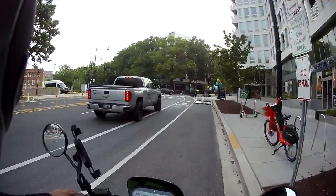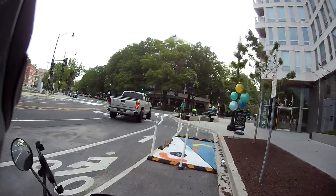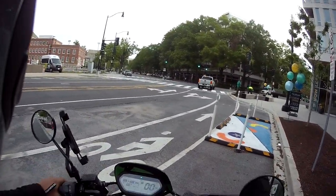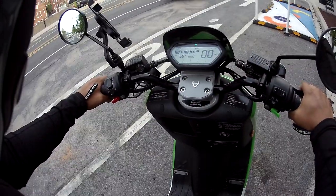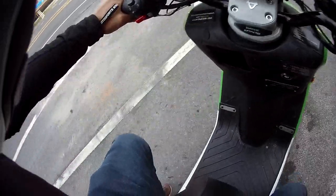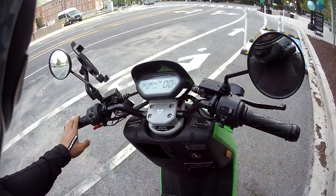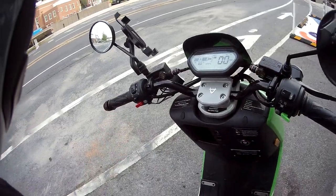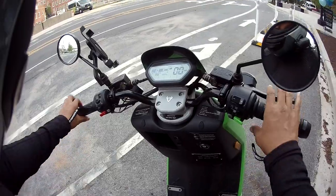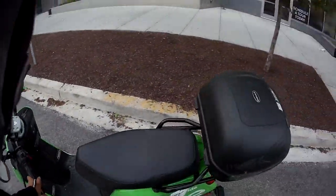Park it right back where I found it. I don't even know. This says no parking, immediate park. Oh, well, crap. I don't know. So how do you cut it off? Well, let's try putting the kickstand down for one. Kickstand down. Let's hit that switch. Let's check on the phone. Maybe I shut it down on the phone.